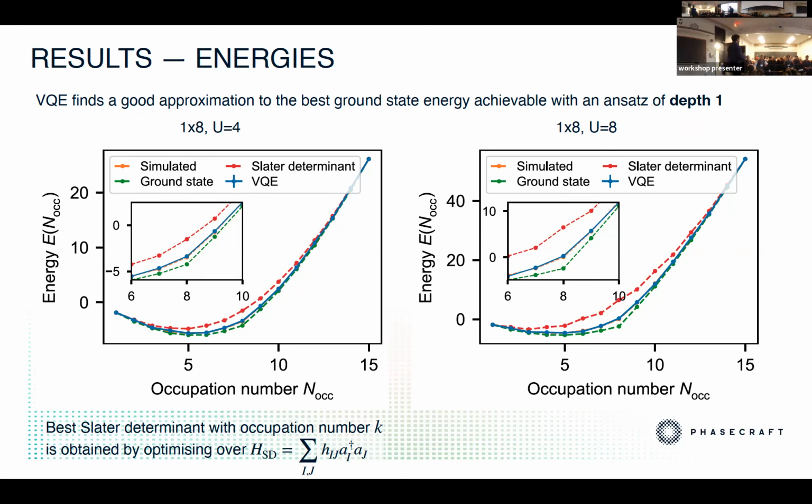Yes, I think we are using 1,000 shots for the minimization process, and I think 10,000 shots for the actual final measurement. Are you doing that? Yes. Yeah, and it is right.